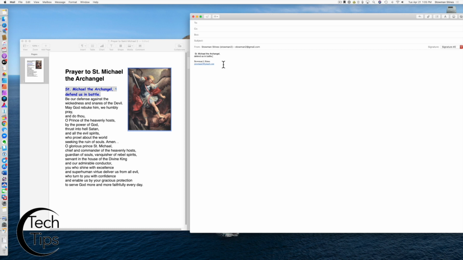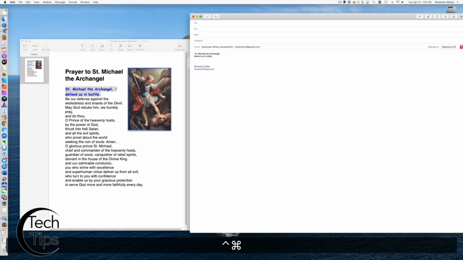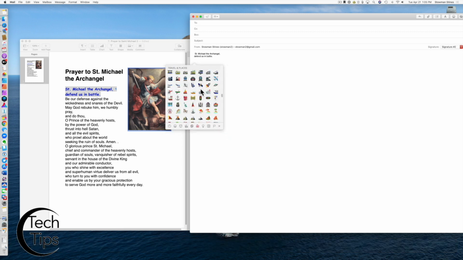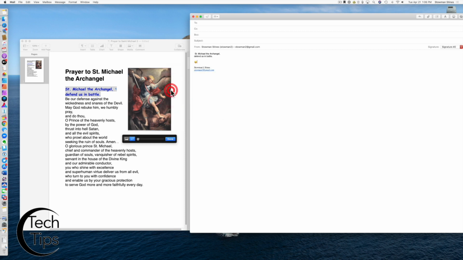Okay, next thing we're going to do, and we're going to keep in this email here, we're going to go over here and we're going to show you what the character viewer is. The primary thing is emojis. That's fairly simple to do. We're going to do Control Command Space Bar, and this will bring up our emoji menu real quick and efficiently. So we can add a smiley face right in here, and you see that added the smiley face right inside that email. It's a pretty fun thing. If you want to add a thumbs up or an important mark right there, you can do that.